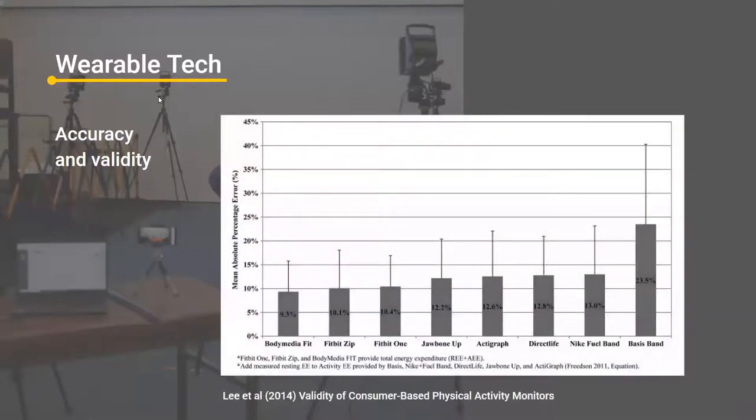Wearable tech is the best way to measure time and collect accelerometer data. However, a lot of people don't realise that the error rate of everyday wearable tech is actually quite high. Body Media is the best at around 9% error. If you've got a Fitbit, the step count could be 10% higher or lower in reality. This level of error needs to be incorporated and known — it's built into our algorithms because if the error is not accounted for, you can end up with misleading data.